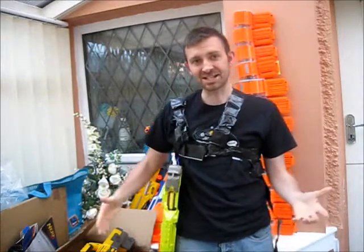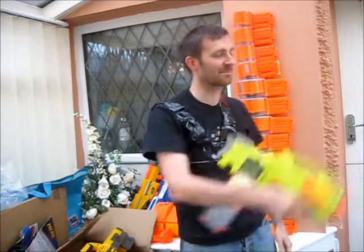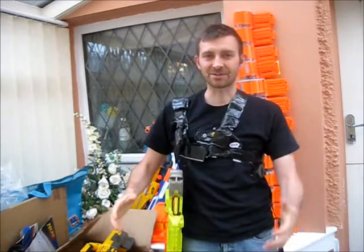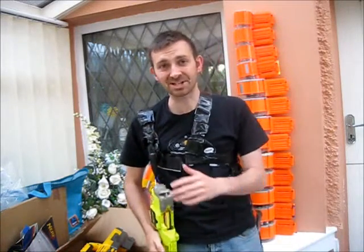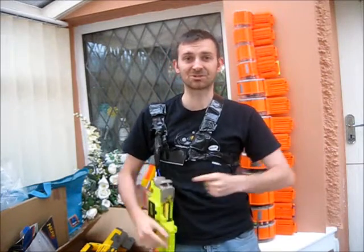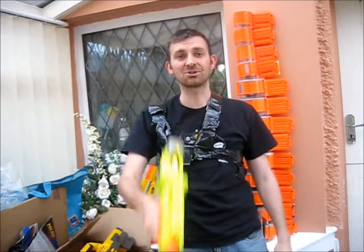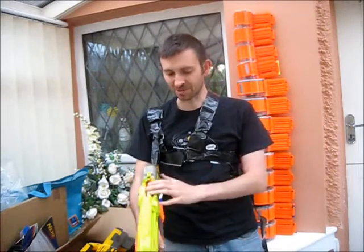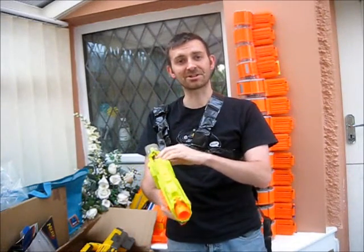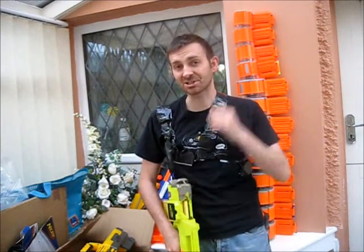My Raven goes on right here and as you can see it hangs absolutely perfectly for me to just grab it at will without having to look. I can go from empty-handed to armed and shouldered in a very short space of time. I got this idea from the Northern Bay Area Coalition of Nerfs' ultimate soldier loadout video. This is my primary — a top-loading Raven — very easy to just take darts, cram them into the top, and keep your primary going a little bit longer.